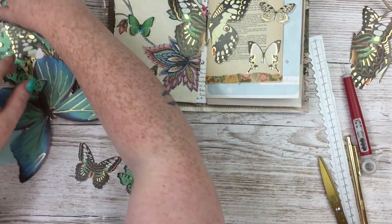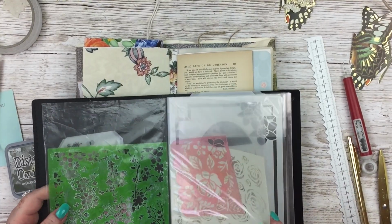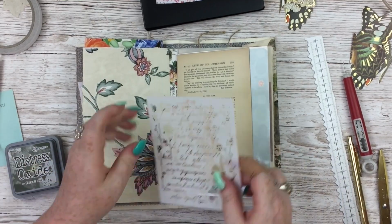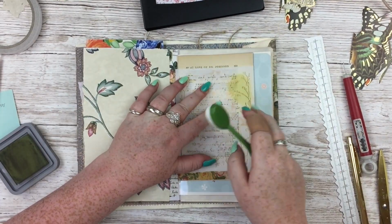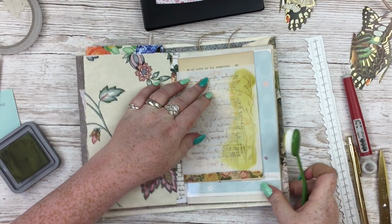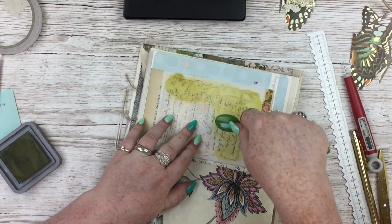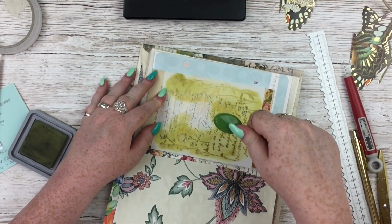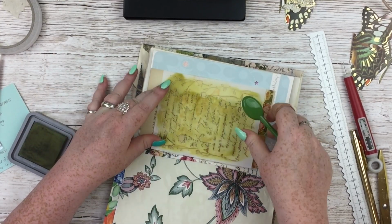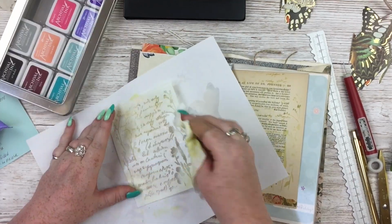I feel like it's a great way for me to feel like I'm joining in, but not worrying that I'm failing or something by not doing the prompts in the normal daily way. I'm not stressing about it. And I know Junk Journal July isn't a stressful thing anyway, just that sometimes it's not possible to do a daily prompt challenge. So hopefully this video might inspire you if you're in the same situation, or if you find dailies a little bit too daunting, or you just can't make the time for it, then hopefully this might give you some ideas.